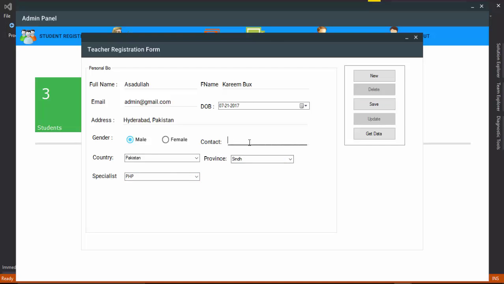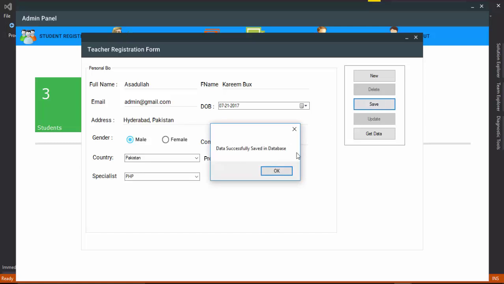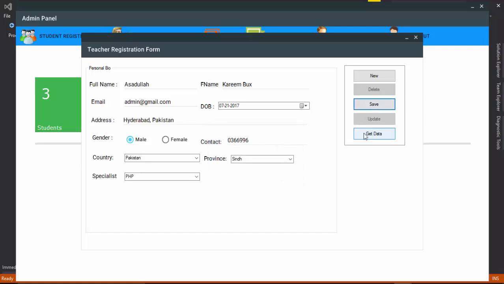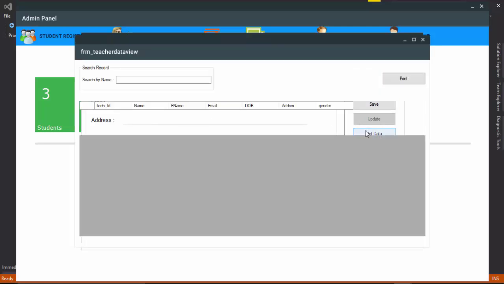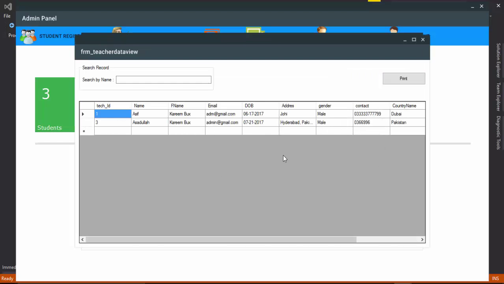Okay, I cleared the mistake. Mobile number, save the button, and record has saved. Click to new, get data, and here records available.